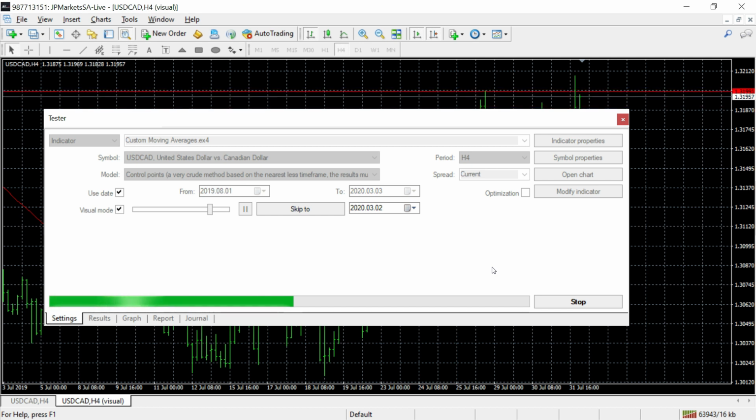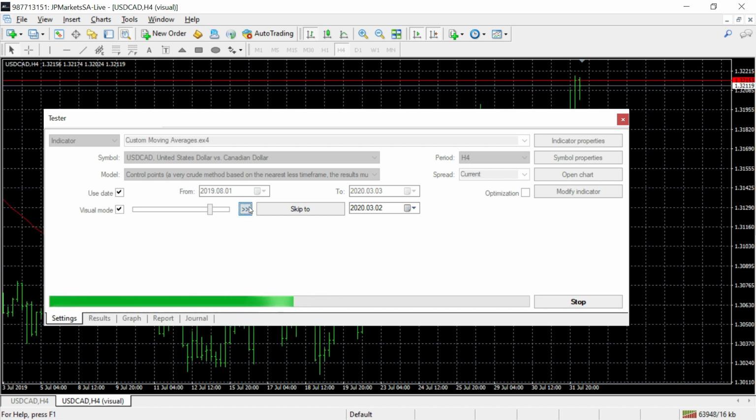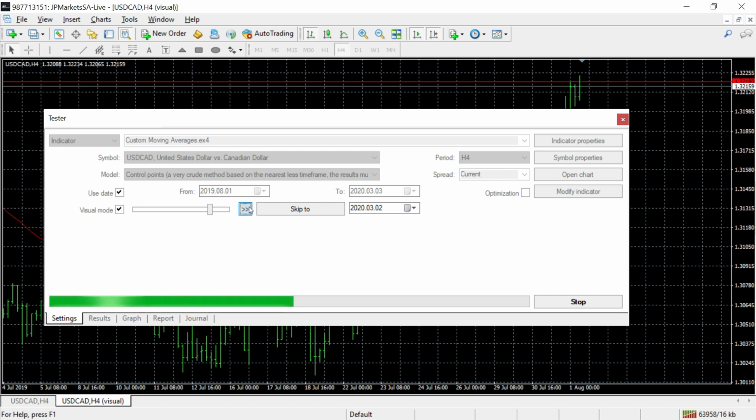So as soon as you press start, you can see that in the background things are moving. If you press this button here, it'll pause the whole thing, so everything just stops. Okay, if you press the pause button, then everything will start playing once again. So let's pause for now. Just don't press stop. Stop means you want to end the test. Alright, you've seen enough and you don't want to see anymore.